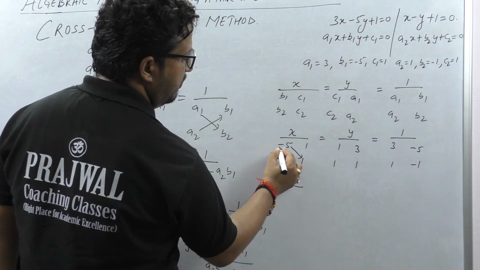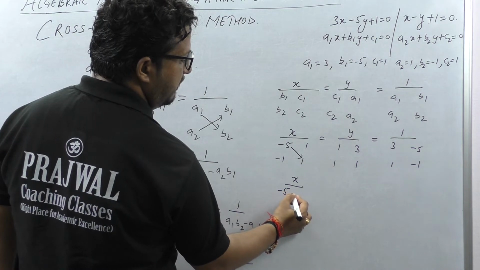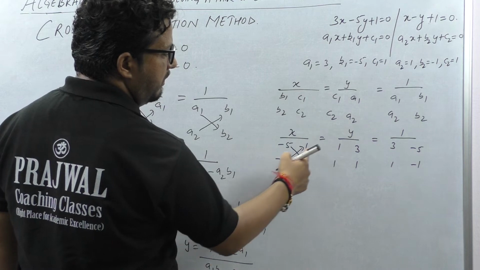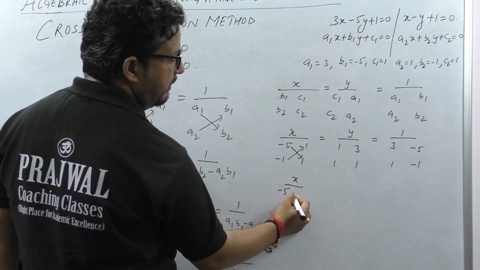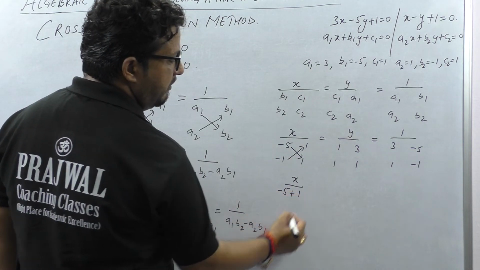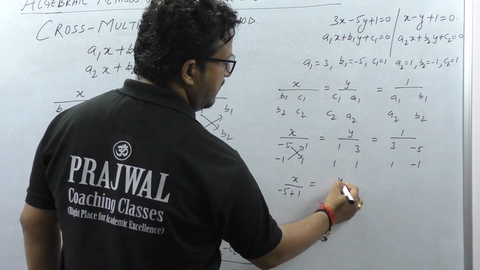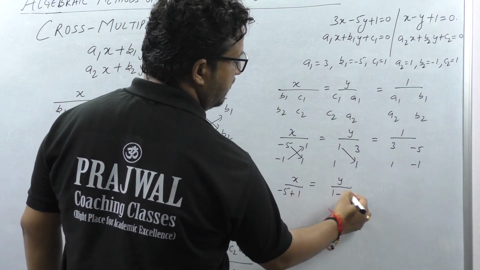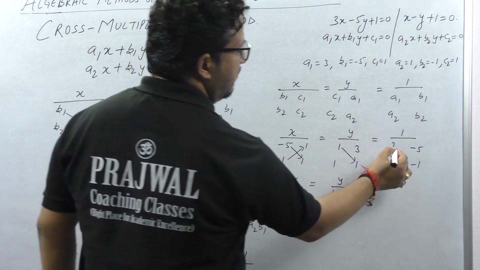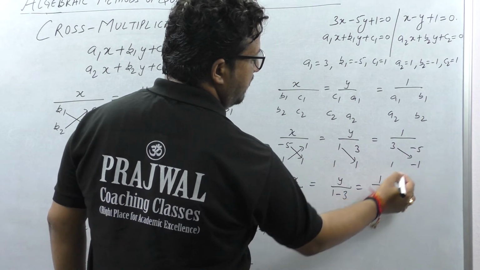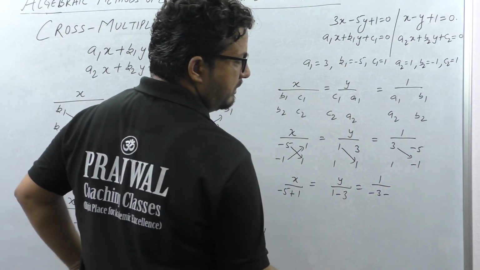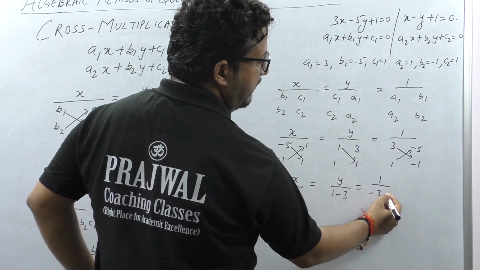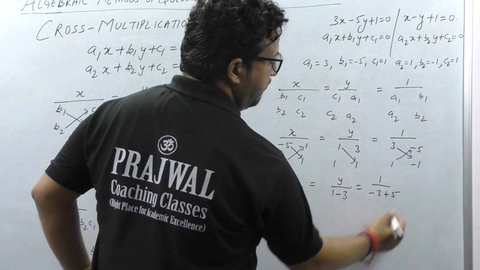Now for x, firstly we go down: minus 1 into 5, it will be minus 5. In the formula there is a minus sign, and when we go up, minus minus, it will multiply minus 1. So here it will become minus 1, so we change the sign and it will be 1. Again, like this we go, that will be 1. In the formula it is minus 1 into 3. In the same way, from this if you multiply, we get minus 3. In the formula there is a negative sign, and if we go up, this is minus 5, and here the minus, so it becomes plus.